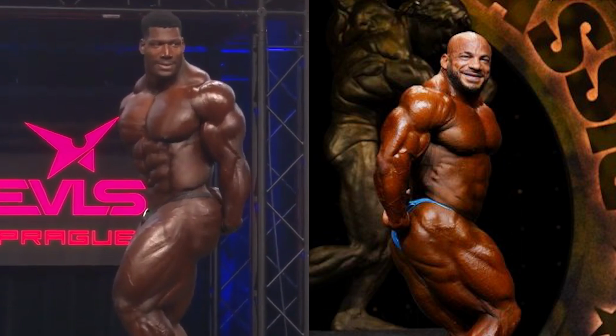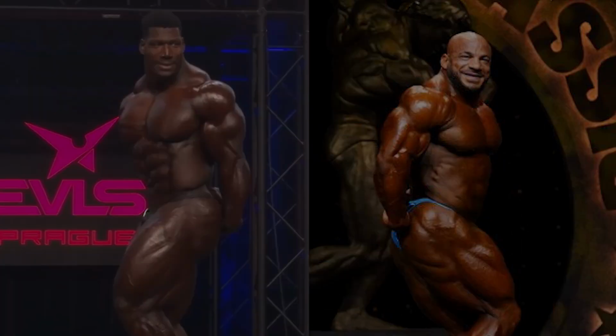The side leg is close once again, however I'd give Ramy the advantage as those deep cuts and separation are really off the charts, and he still maintains a level of mass comparable to Rubio. I don't know though, Ramy wins the lower half while Rubio wins the upper one. This one could go either way, however I do prefer the aesthetics and posing technique of Rubio, so I would subjectively pick him, but let me know guys, who would you prefer in this shot?